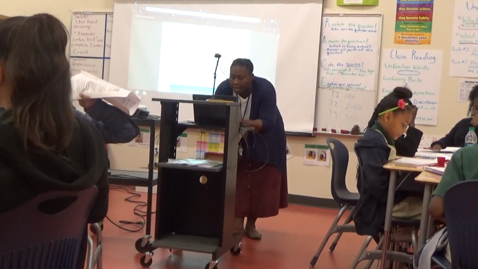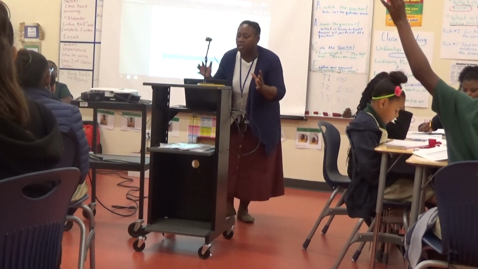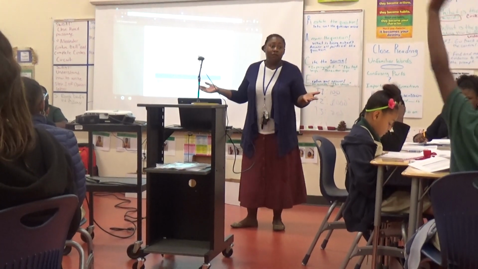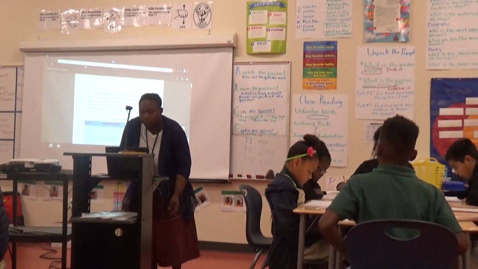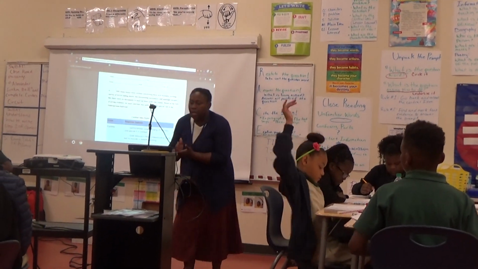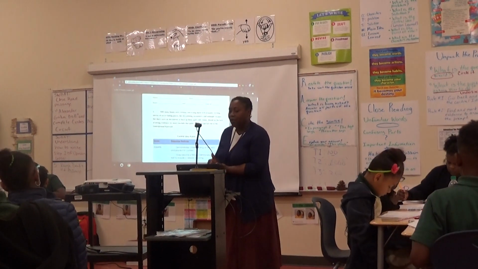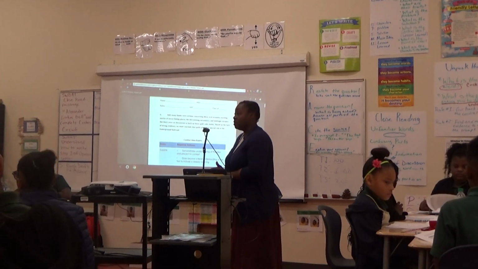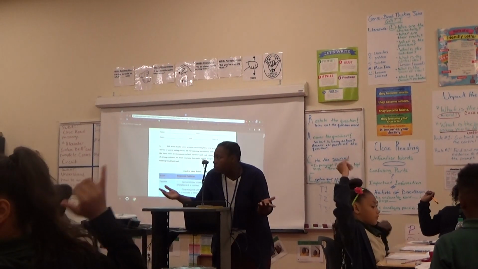And then, so let's look at our last paragraph. Where does he actually state strongly that, hey, this is what I believe? Solomon? He says we must conclude that quilts played no special role in the Underground Railroad. Excellent. We know exactly how he's thinking or feeling about this situation, right? Do we agree? Okay, so let's go. What do we do next?